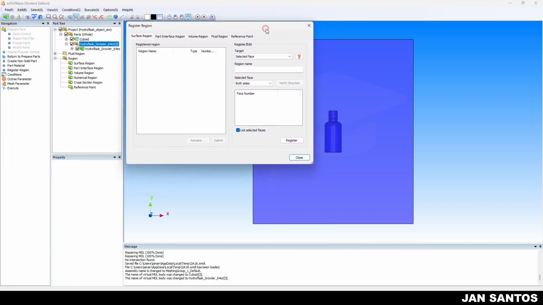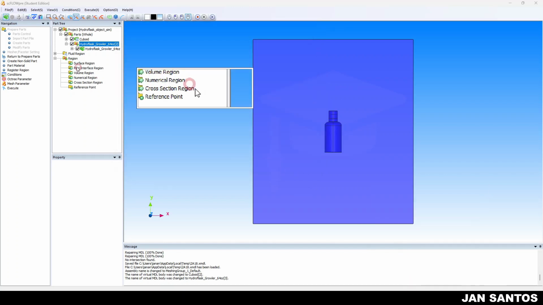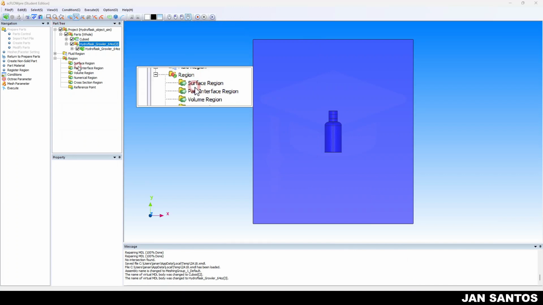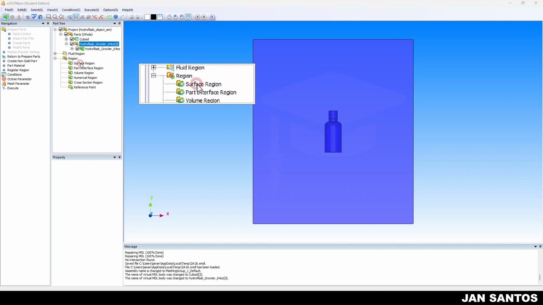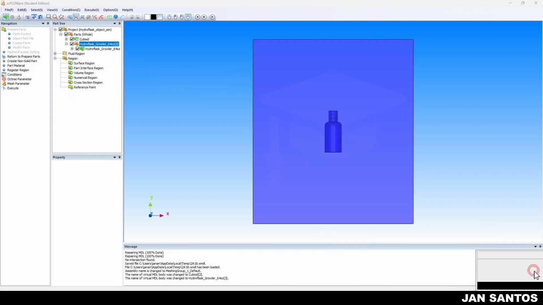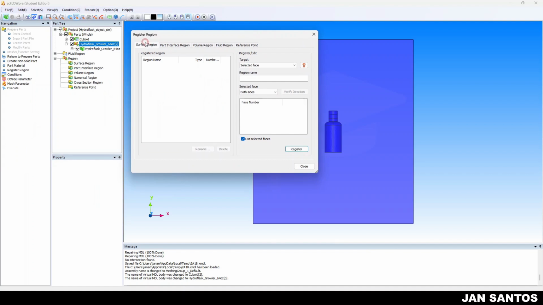Last time in the airfoil video, as we simulated that airfoil, what we did was go part by part from part three. There you go, part three. We went down from region, to surface region, then down to numerical region. You can do that as well, but for this video we're going to make it quicker, and this should serve as practice for our future engineers. So the surface region, the TAD surface region, should show up.